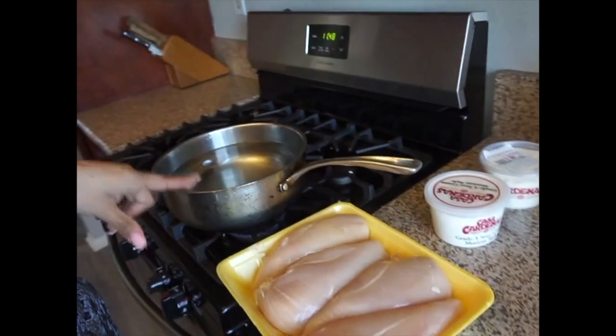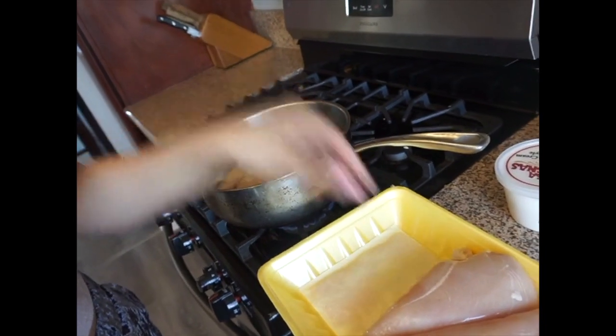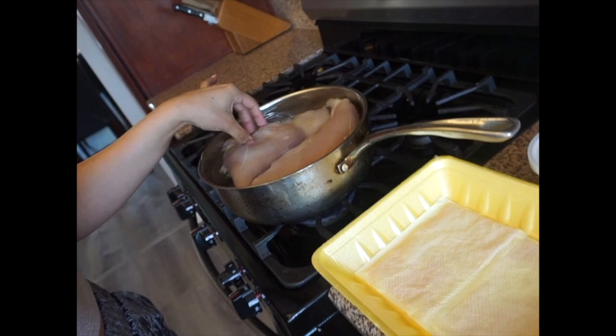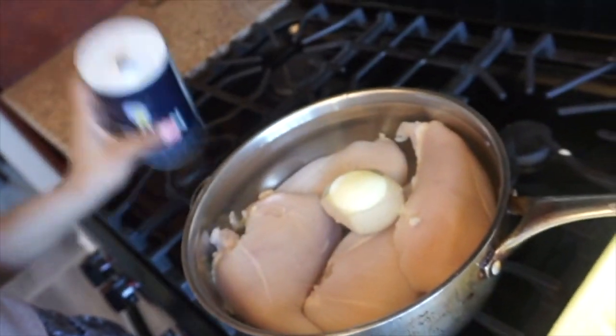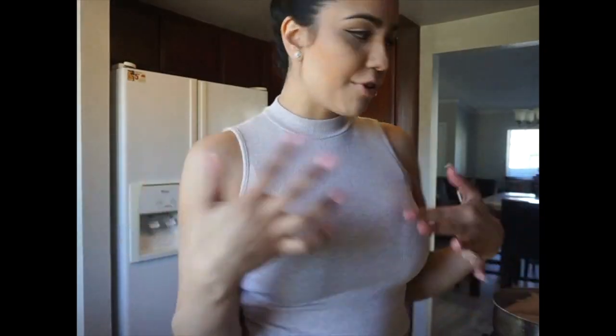Not in my usual setting today, so I'm just trying to figure everything out. What you're going to get started with first is go ahead and add the chicken breasts to the pot so they can start boiling. Then go ahead and add half of the onion, and then add salt. Let it boil for up to 30 to 45 minutes depending on how fast your chicken cooks.